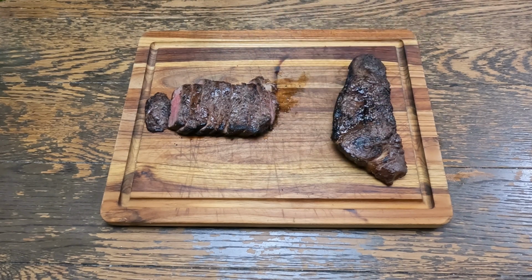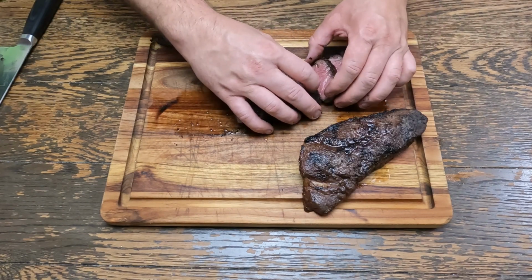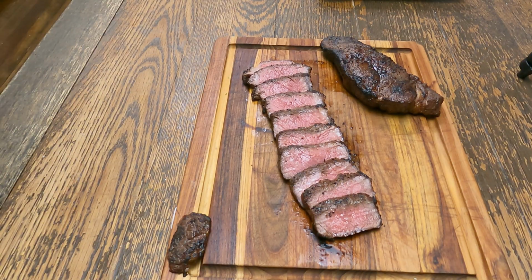This is my snack. Oh god, it's so good. That is perfectly cooked. Damn.